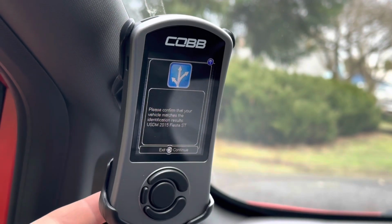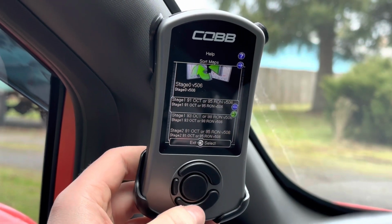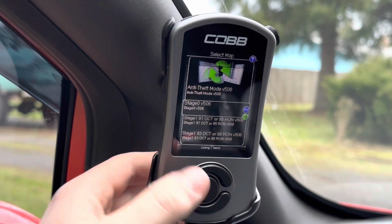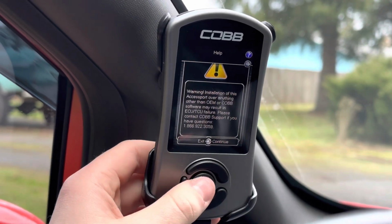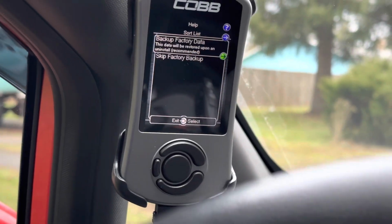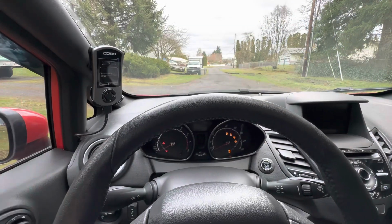So this is a 2015 Fiesta ST. And then it will say select a map. So we have stage 1, 2 for different levels of octane, valet mode, anti-theft, that sort of thing. Stage 0, I think, is just viewing gauges. But for now, let's run 93. Currently it is installing. We're only at 1%.